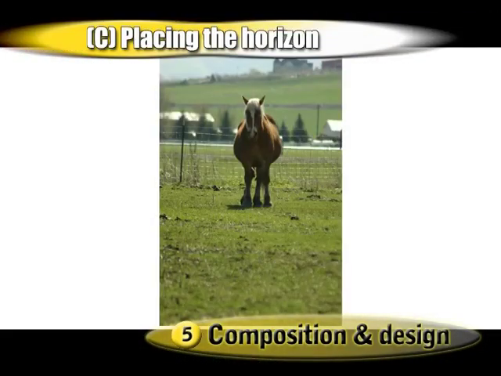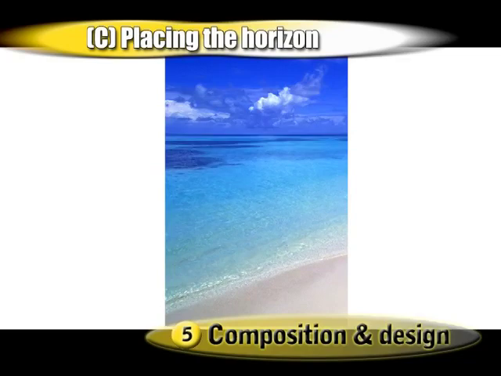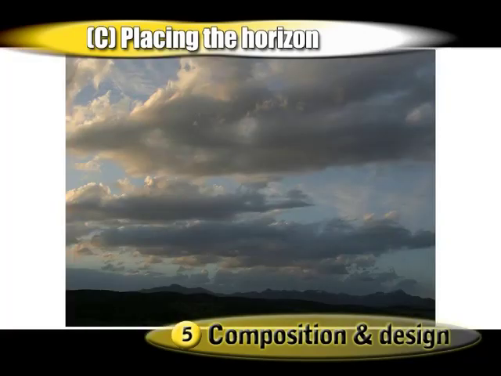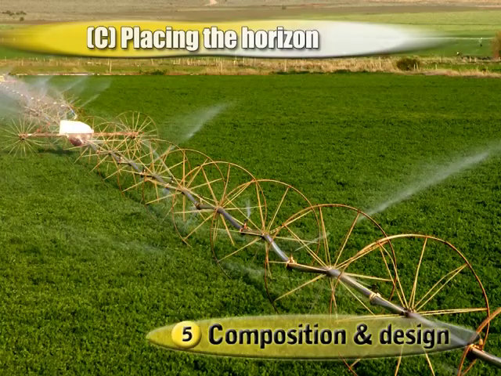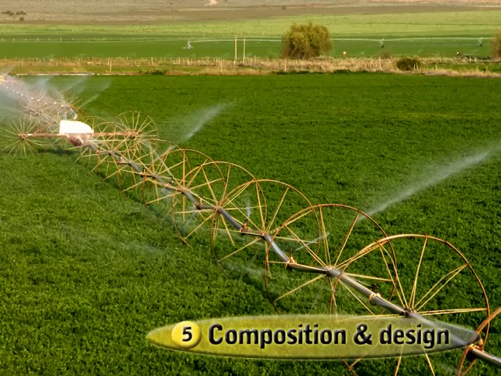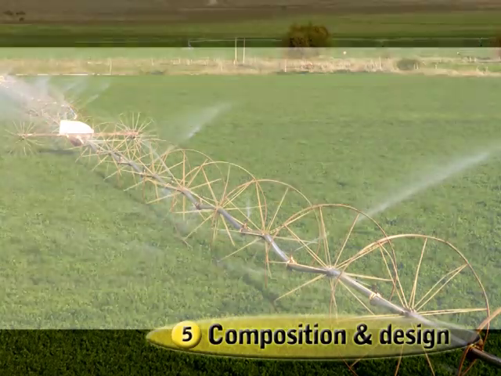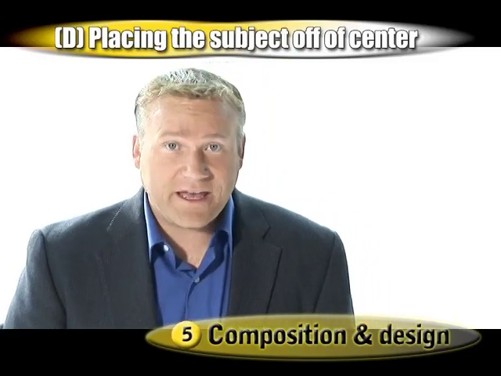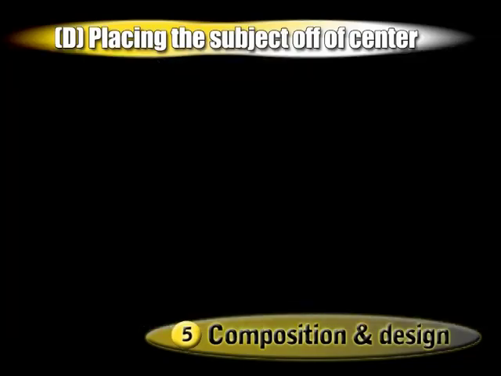Placing the horizon. The horizon is where the sky meets the land. Typically, a great photo will show the most important subjects in the upper portion of the frame where the eyes naturally want to look. But sometimes the picture works best to divide the picture horizontally by the horizon and showing it higher or lower than center frame depending on the subject matter. Placing your subject or subjects off of center can sometimes create a more pleasing image.